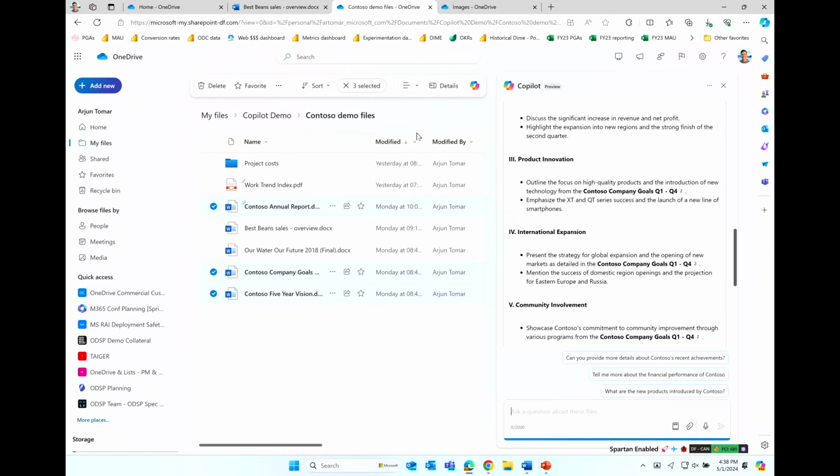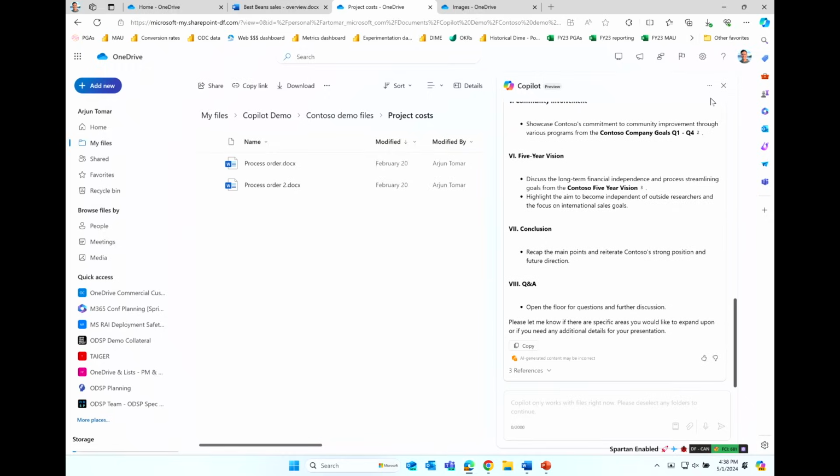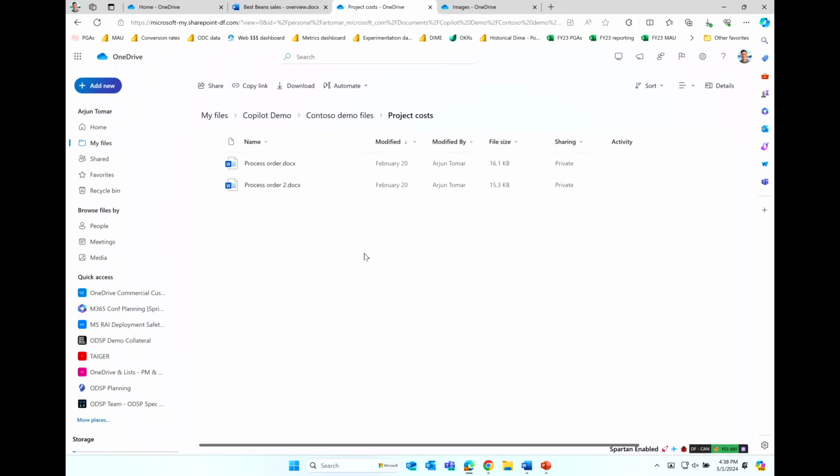Let's go and look at one of my favorite examples, which is file comparison. All right. I'm going to select the 2 files. So these were dummy files that I created for a kitchen remodeling project, but this could be any statement of work. It could be any contract. It could be 2 versions of a file. It could be so many scenarios in which you actually want to understand what are the meaningful differences between these 2 files.